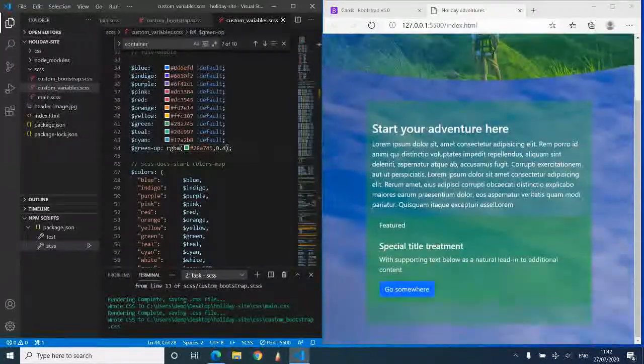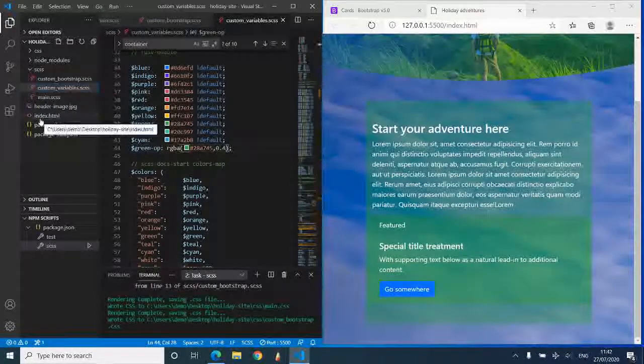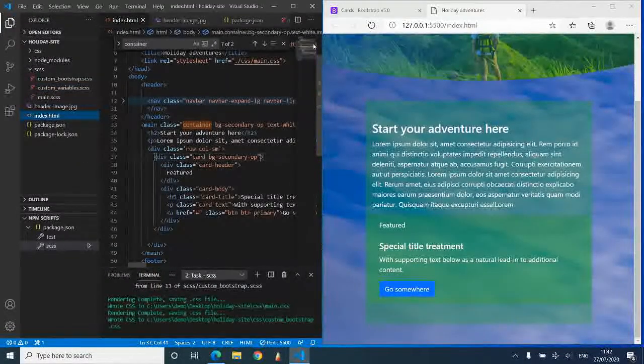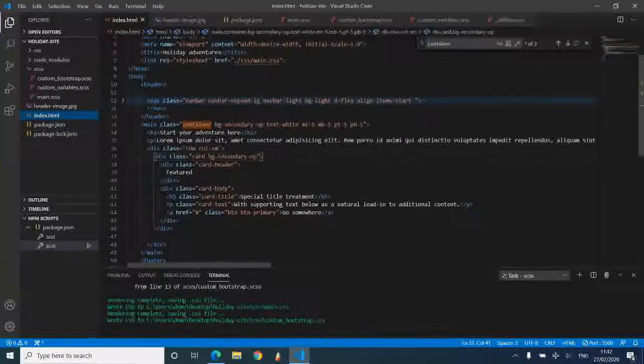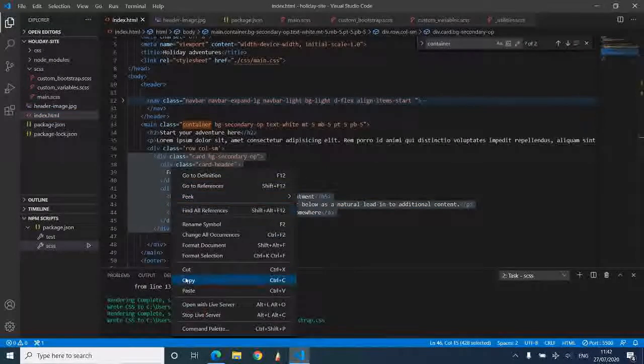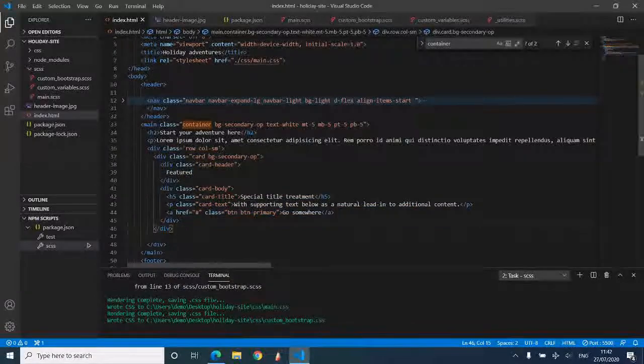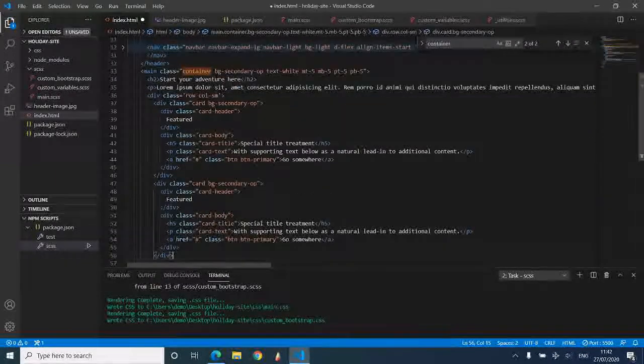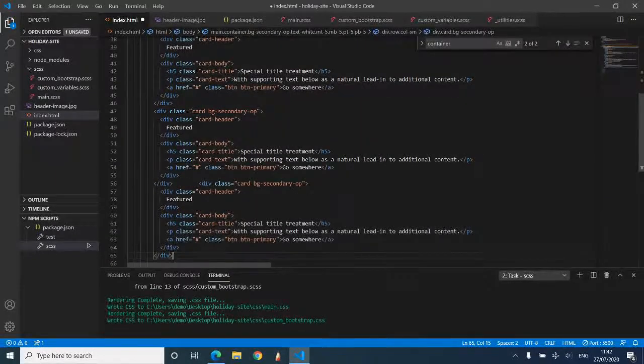Right, so what I can do is add in another 3 boxes there, 3 cards. Right, so just do copy, save.